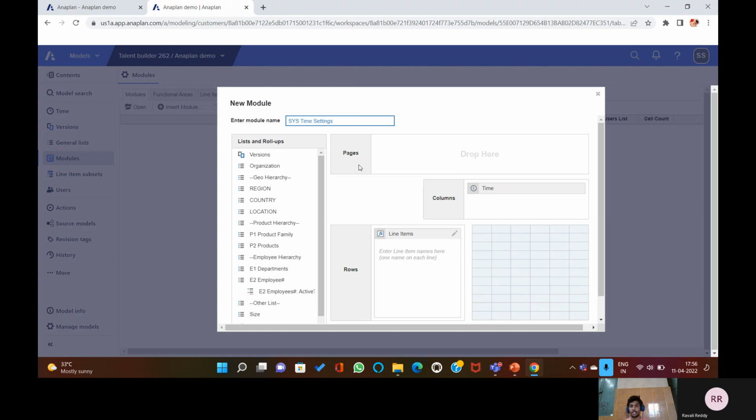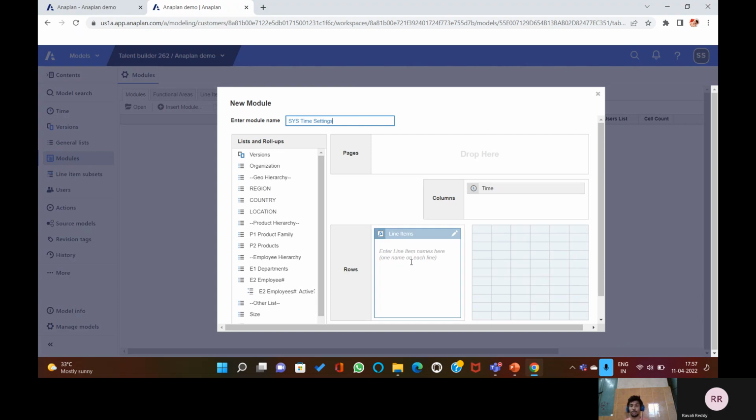And these are the pages, and this is a column, and this is a row. Here we have to take dimensions in the column section. Anywhere we can take either at pages or rows, and here we have to write line items. What we want as line items, according to the data.